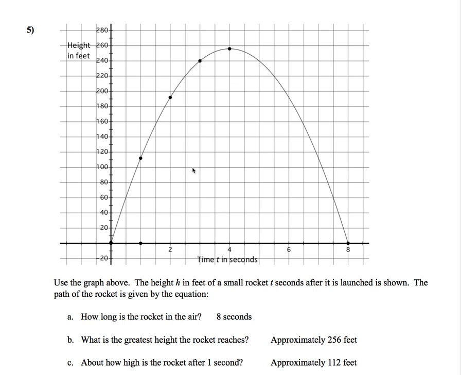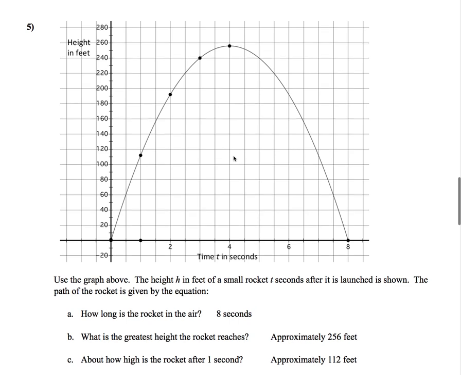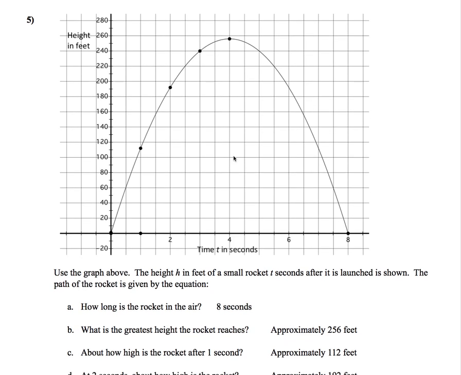and we're supposed to use this graph to determine the various values requested here. There aren't as many values requested on the actual exam, but this still makes good practice. Okay, so it says, how long is the rocket in the air? Well, this x-axis, the t-axis, is the amount of time that the rocket is in the air. Sorry, that point is extraneous right there. It's something that's in my program that I made this graphic with, and I forgot to take it out.